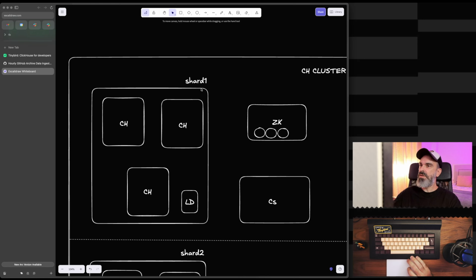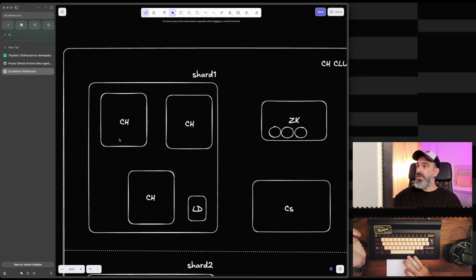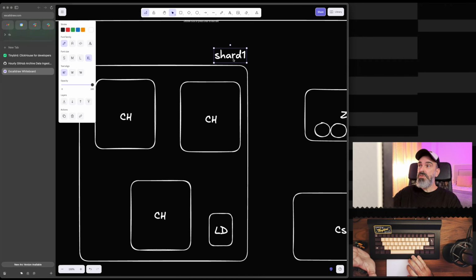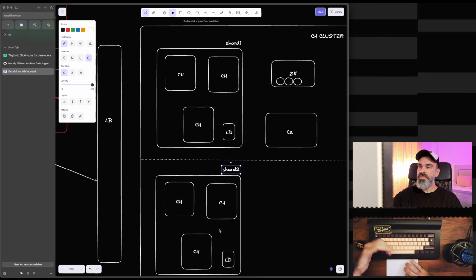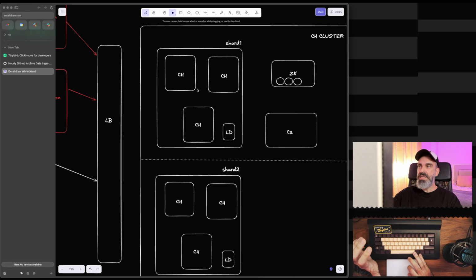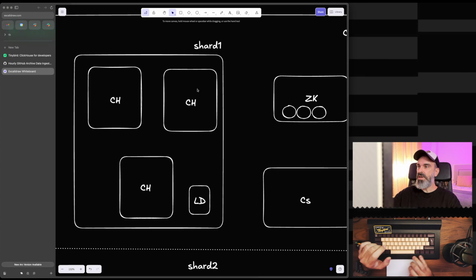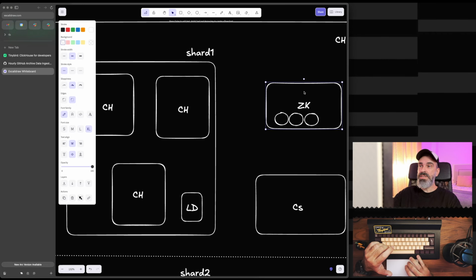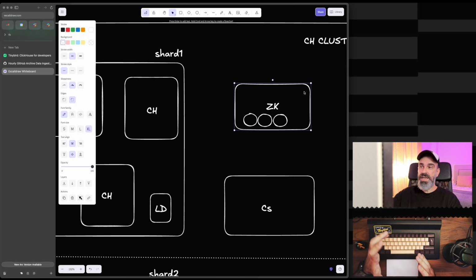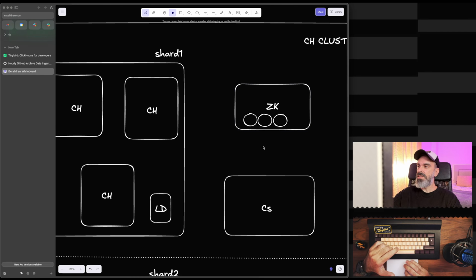Usually when you configure a ClickHouse cluster, you have different ClickHouse servers configured as replicas. Optionally, you can do sharding. When you do sharding, you have multiple replicas for each shard. I'm going to go with a very basic architecture. For instance, you may have 2, 3 replicas just to start. Once you add replicas, you need some component for coordination among replicas. Usually you use Zookeeper, configuring 3 node servers.